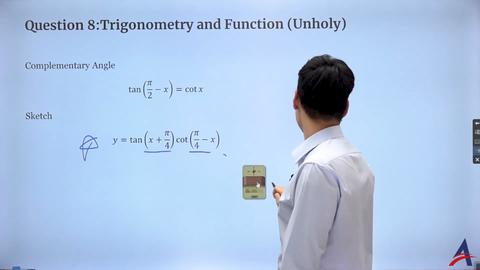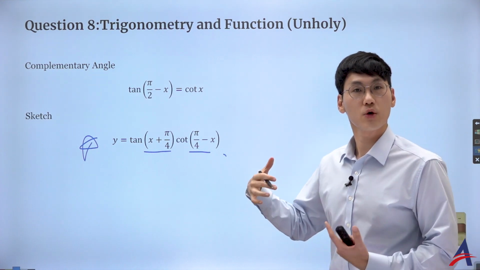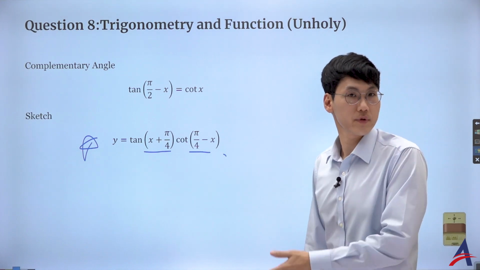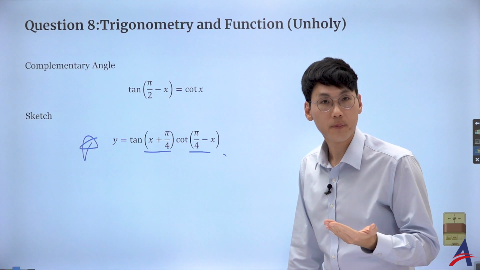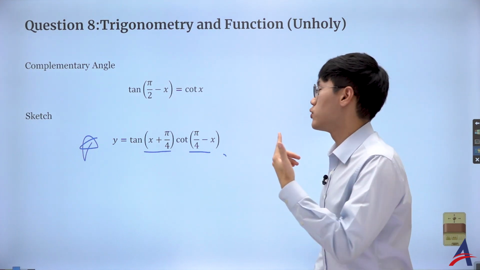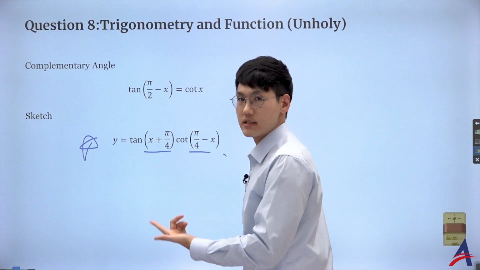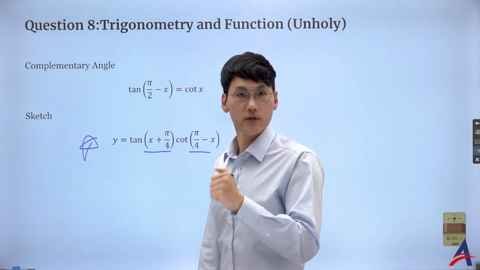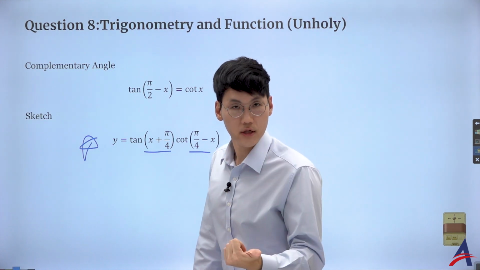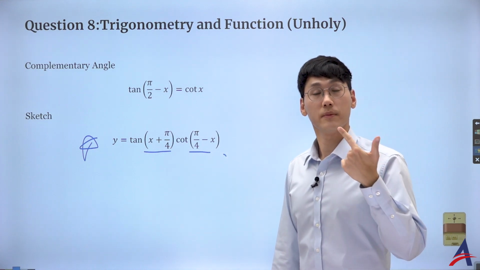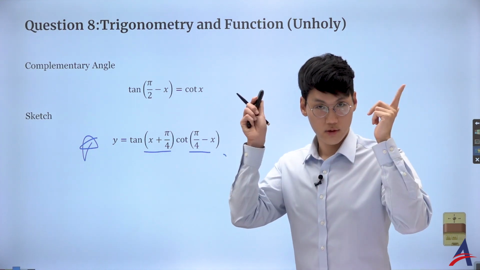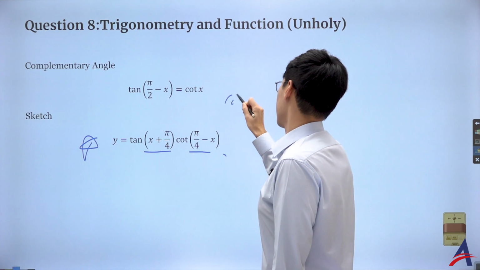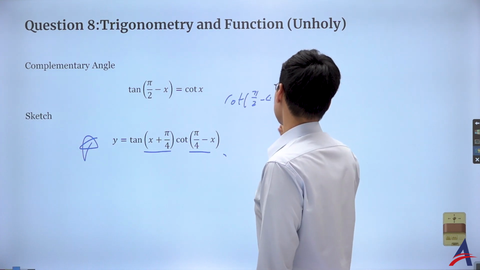Okay, so let's have a look. When you want to sketch this function, a lot of people attempted it with the complementary angle, but that actually overcomplicates it. What you should see is that either you can simplify using the reciprocal, but it wouldn't help because it's going to be tangent over tangent with a different angle, or you use the complementary angle. No one tells you this. You should be able to see that. That's the deductive reasoning. I need to be able to find the hints using my existing knowledge. Am I going to use the reference angle? Am I going to use a reciprocal? Am I going to use the complementary angle? That thinking is required in general math. So let's have a look. For this one, yes, cotangent of pi over 2 minus x, sorry.